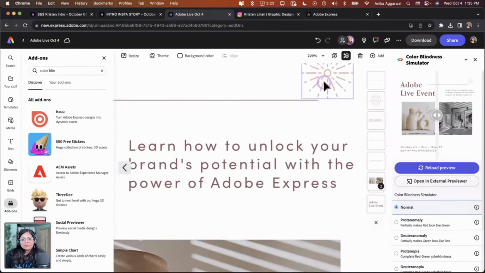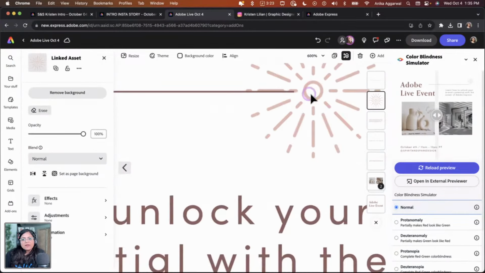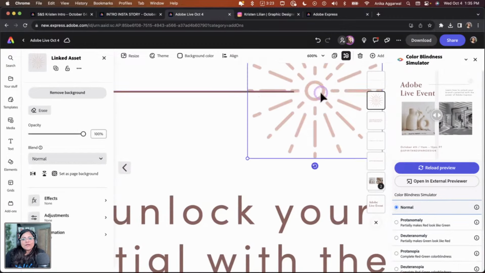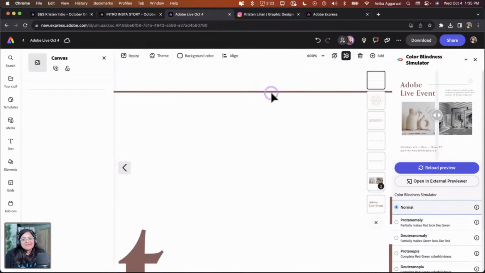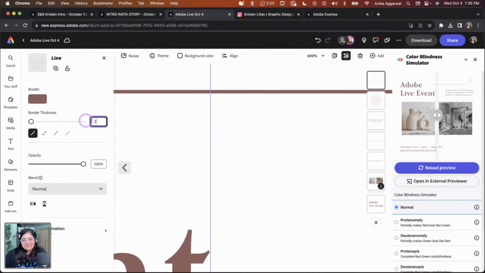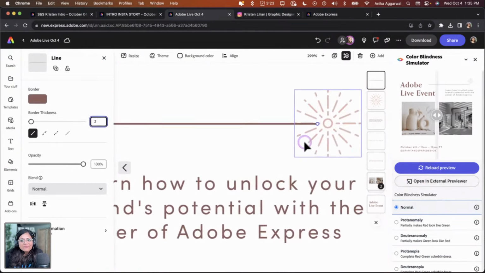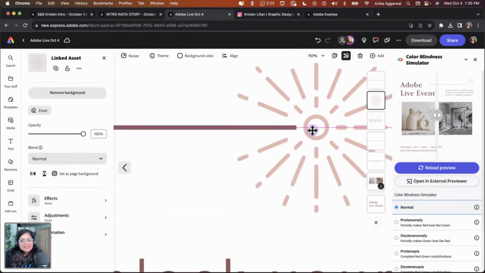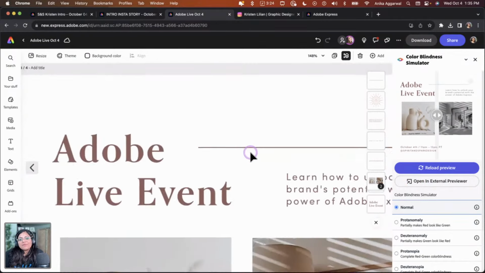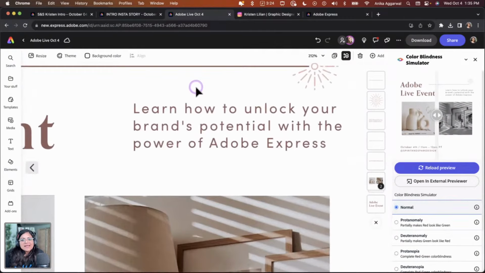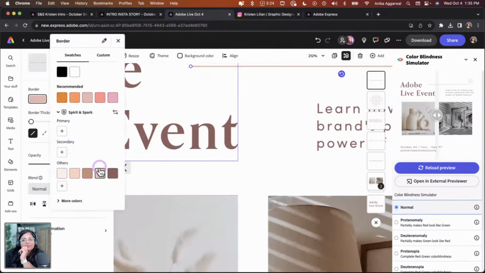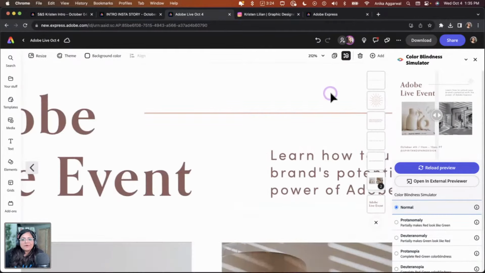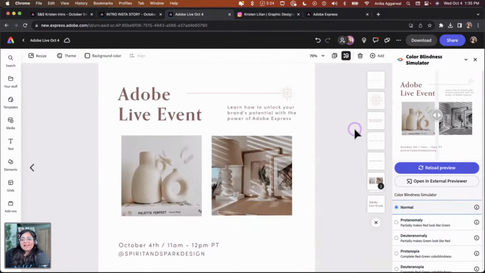I do want to zoom into this and bring this like here. Okay, this would be super cool. What I can do is change this, and I have a great idea. Let me actually go here and make it 2. And now I can essentially make this as if this is appearing from this. Okay, here we go. This is cool. I love this. And then I can change this color to be the same color of the little spark that we have here. Okay, that's a great element. I feel like the spark is such a great element.